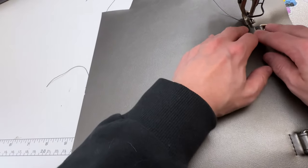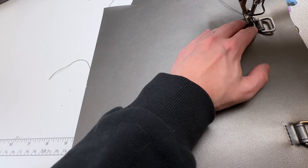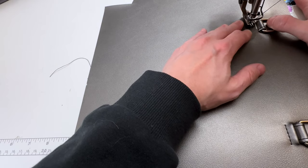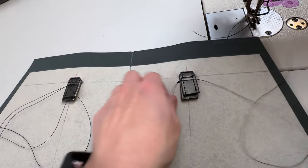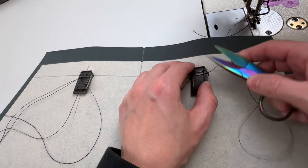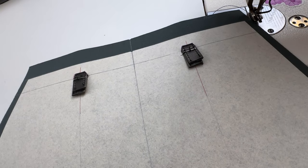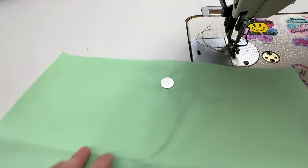I do not backstitch — I'll pull my threads through and try to stay in the strap. I leave long tails and I'm going to do five stitches. Once you have your stitches, go ahead and pull the loops to the back, and I'm just going to tie it off and melt them.